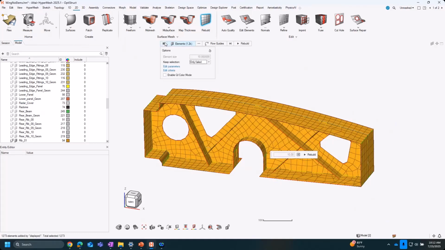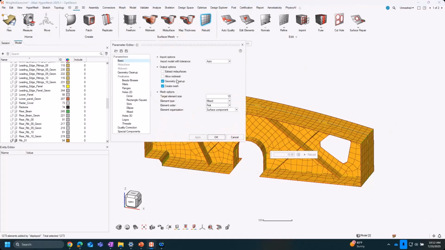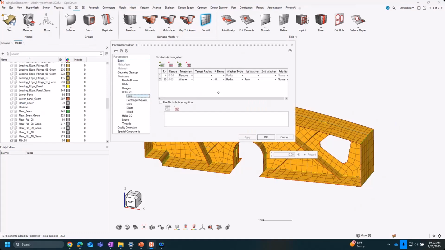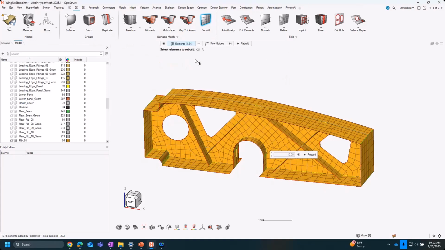but this is instead based on those parameter and criteria files that I talked about with you guys a couple sessions ago. So based on things like, how many washers or layers of washers around a hole do I want? How many elements around certain holes do I want? Things like that. So that's what this is all based on. But you can just use the default options, and in my experience, they've been pretty good. So you don't have to go through all those options manually if you don't want to.